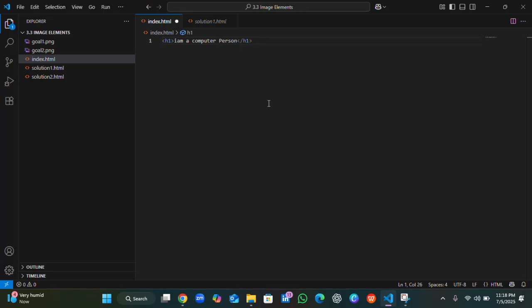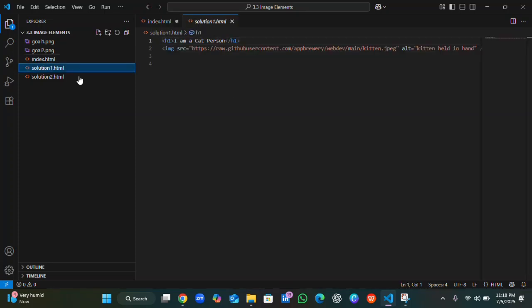So here's an example, and now I will put an img src like this.